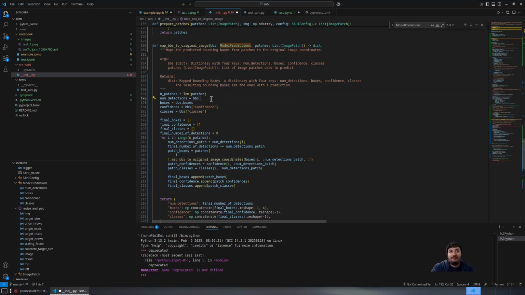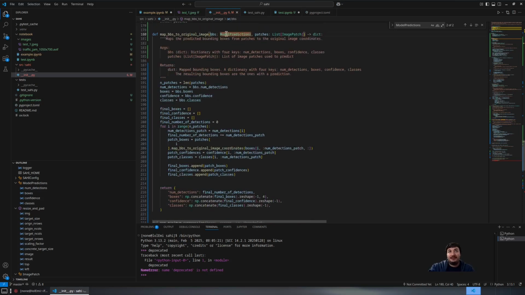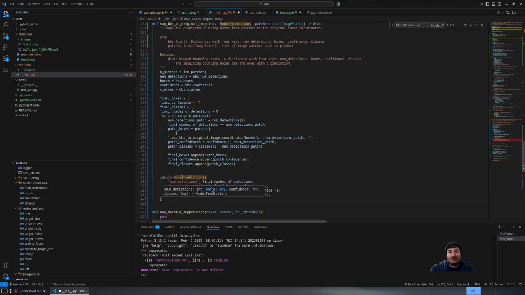Boxes, non-detections, confidence, classes, and let's create a model predictions with exactly this thing.